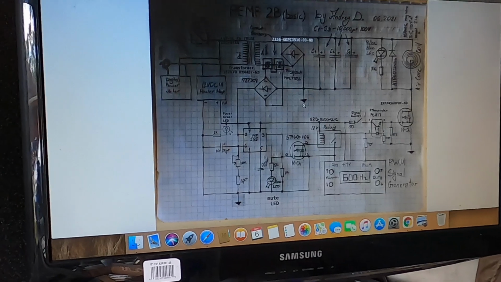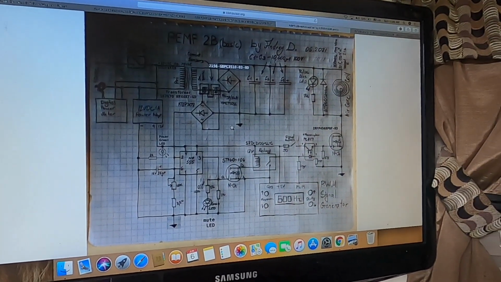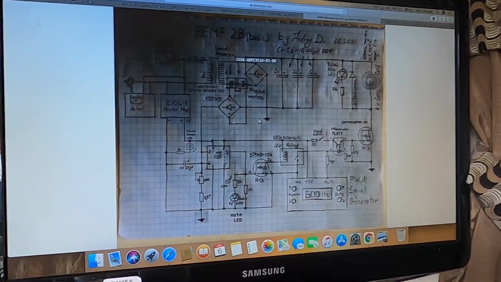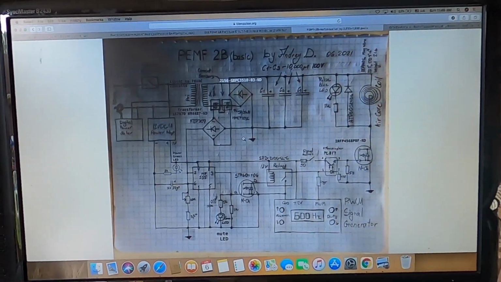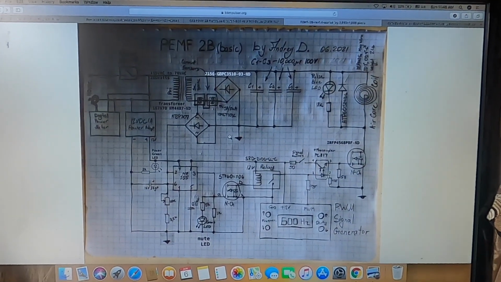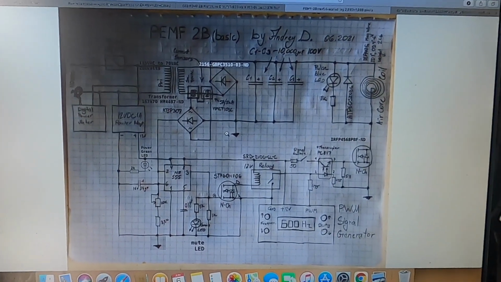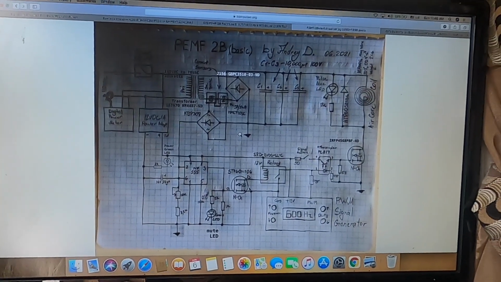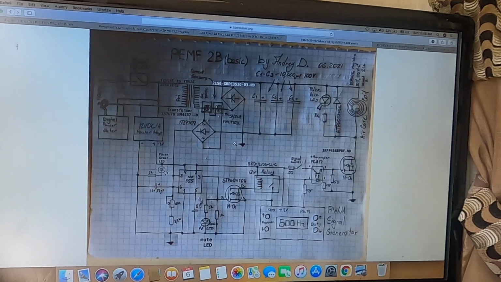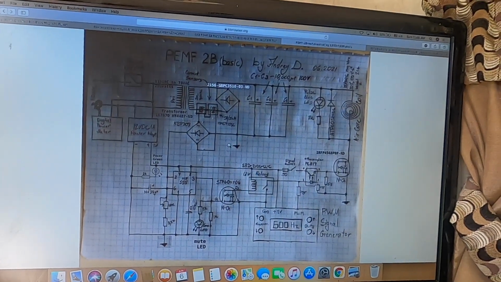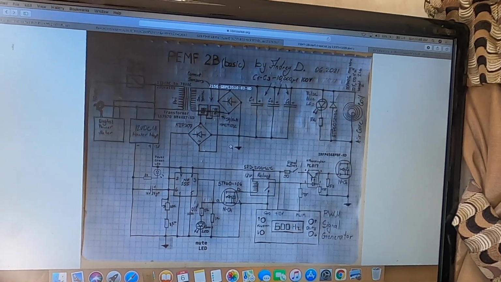If you click the link, you'll open the PEMF circuit here. I just want to show you that it's available and you can look at it here. Also, this image is available to download off of my website.